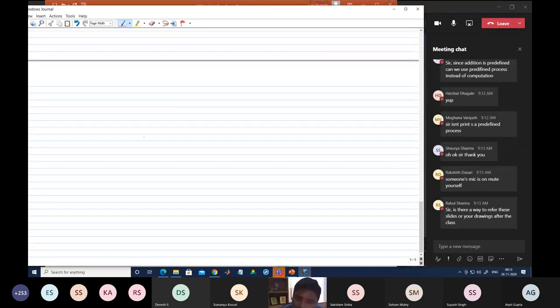Okay, so first step, we always start with the start button. So we are going to write the starting point. So this is your start. After that, the next step, we ask the user to enter two numbers. So we read the values, read A and B. Whatever the user enters, as for example, the user has entered 10, 20, we will store 10 to A and we will store 20 to B.